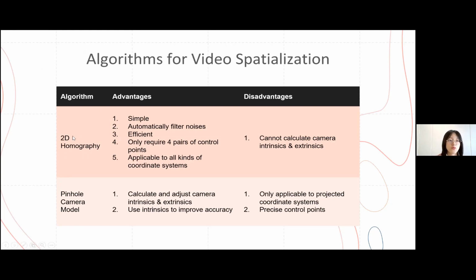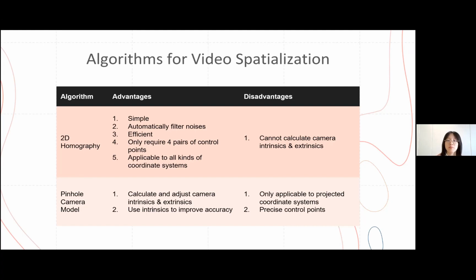The first one is 2D homography, and the second one is the pinhole camera model. We would recommend 2D homography because it only requires 4 pairs of control points, and it has a higher efficiency as well.